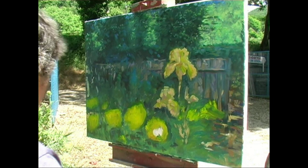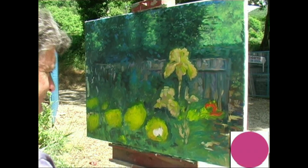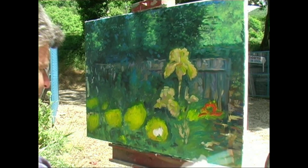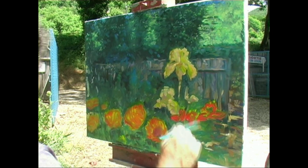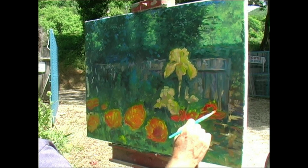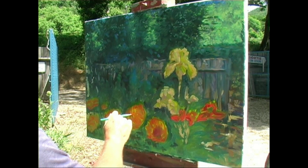Start to establish some of these oranges and the poppies. So while they're there, we need to really catch the sunlight and start to feel the beauty of these. Using some rose. And again, just moulding the paint about as if it's plastic. I mean, oil paint is a very plastic paint. It's a very plastic art.